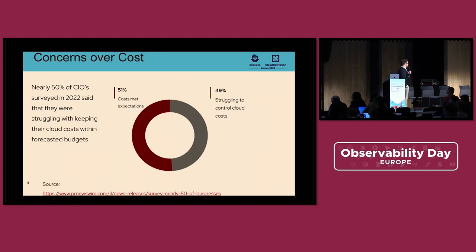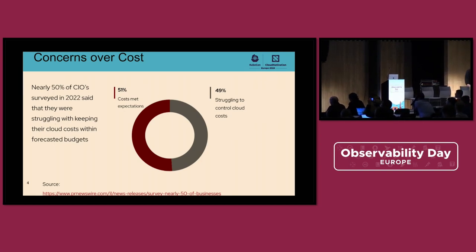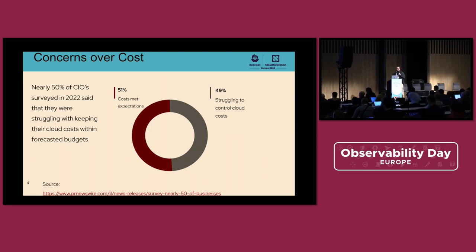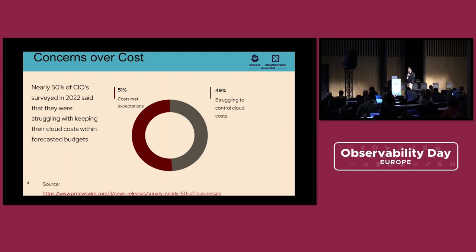So I want to start off with a problem statement. And it really comes down to capacity planning for Kubernetes. This was done, I think, back in 2022. It was a survey of different CTOs. And over 50%, or nearly 50%, were struggling to keep their cloud costs within the original estimates. There was a new one of these that was actually just published recently, and I think this number has gone up closer to about 60%, especially as prices have been increasing. So there is definitely a need. I think even CNCF recently had an article published about the need for more capacity planning as well because of these rising costs.